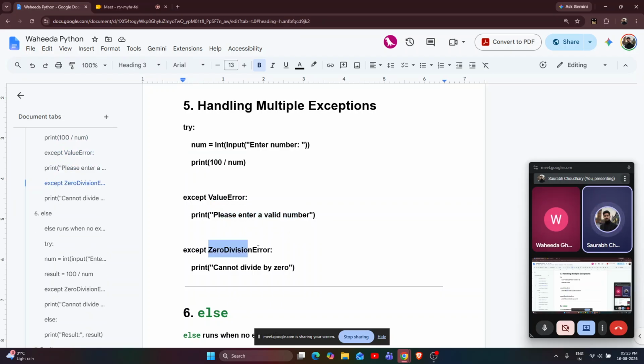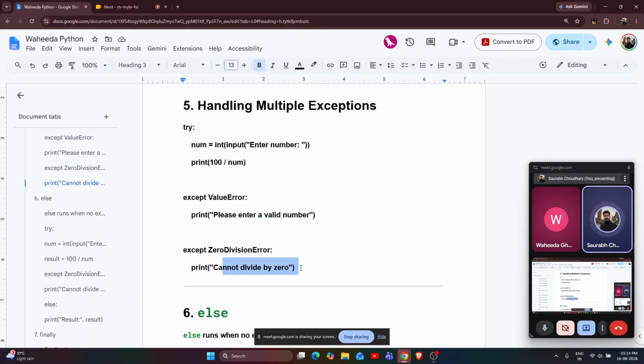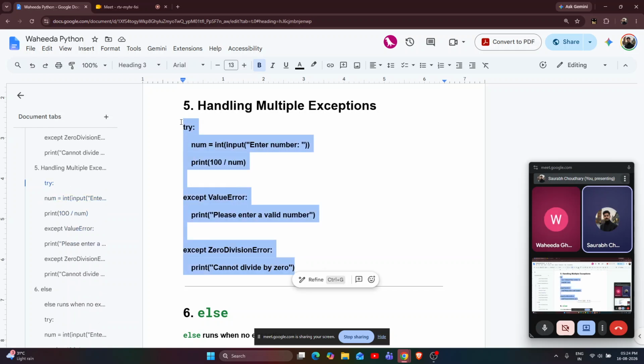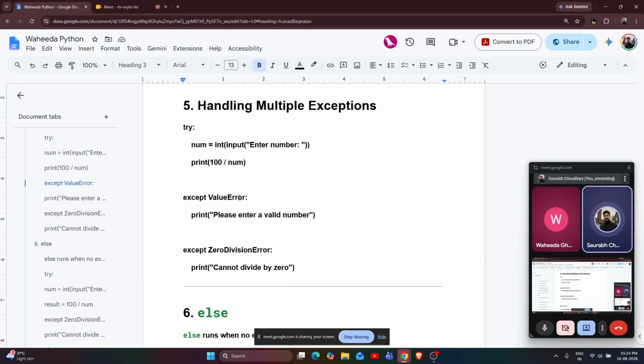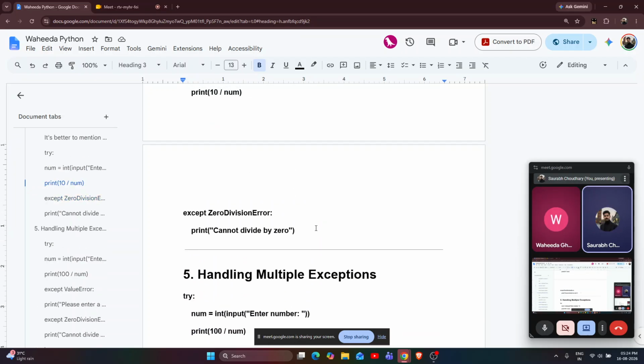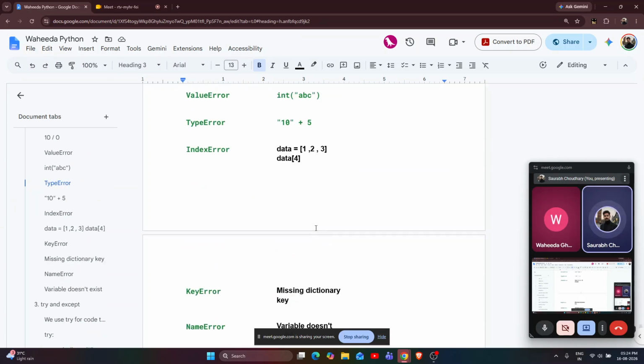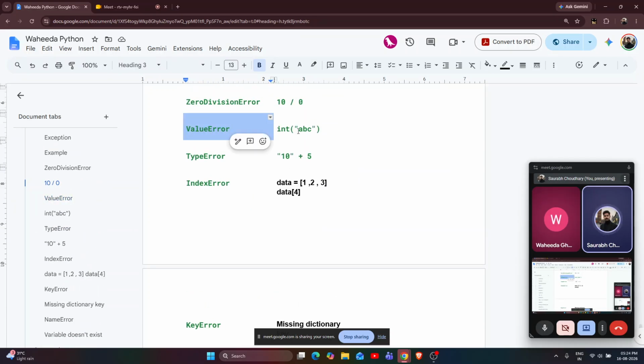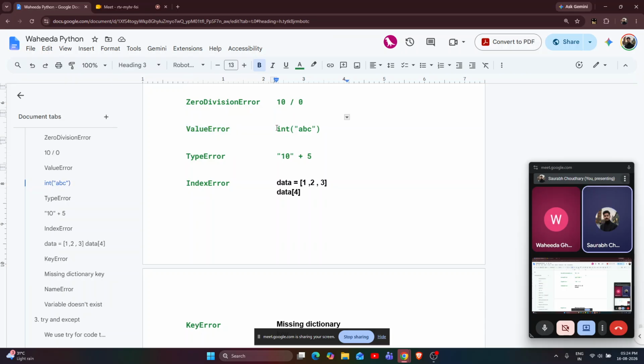If it is zero division error, then it will say cannot divide by 0, right? Because two types of error can happen, value error or zero division error. What is value error? Value error is when you are converting any string into integer.